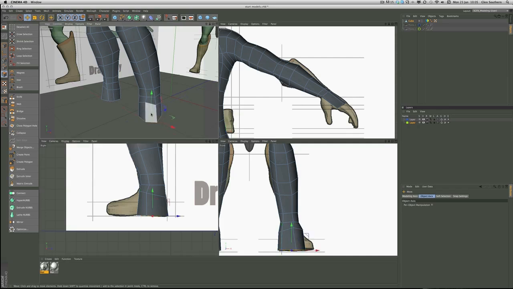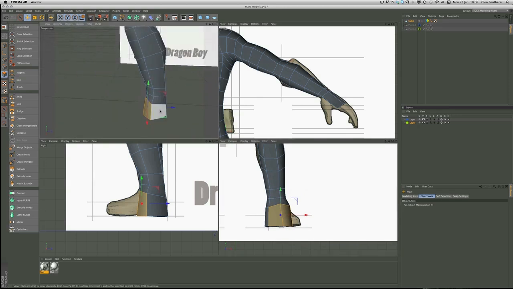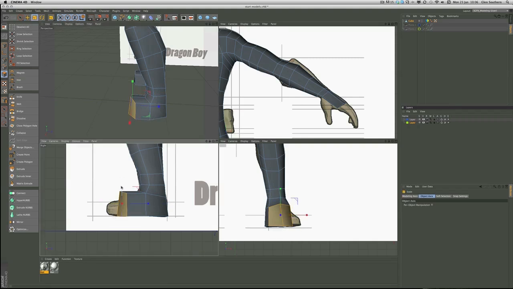And then back to face. Roughly give a toe shape.